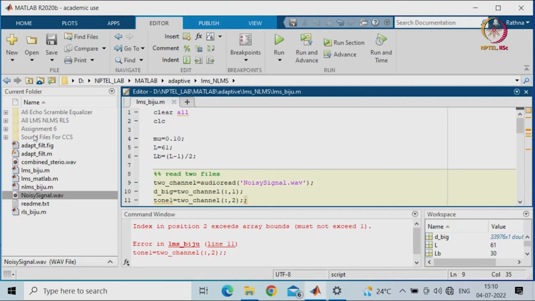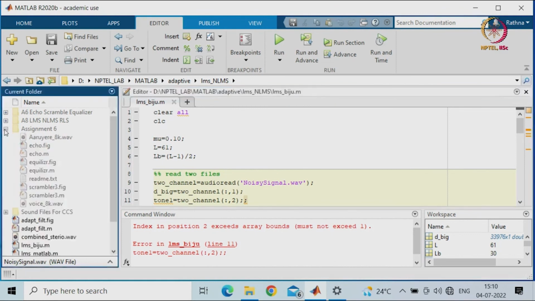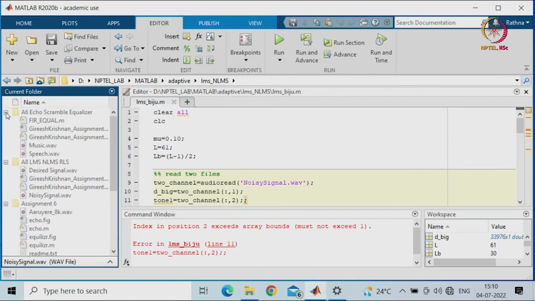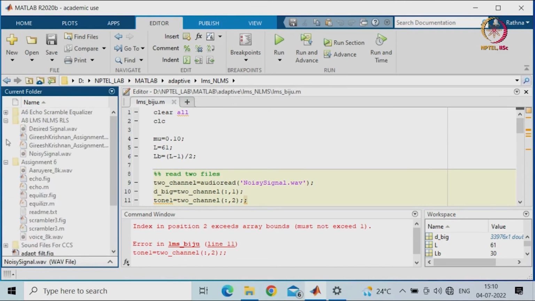Okay, so that we can see it, hopefully I have the file. Okay, that file has not been copied. I will get that signal, otherwise whatever error is coming, what it shows is that it is a 2 channel file that it has to take.